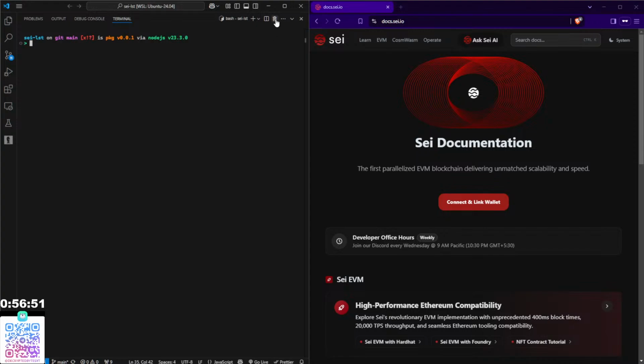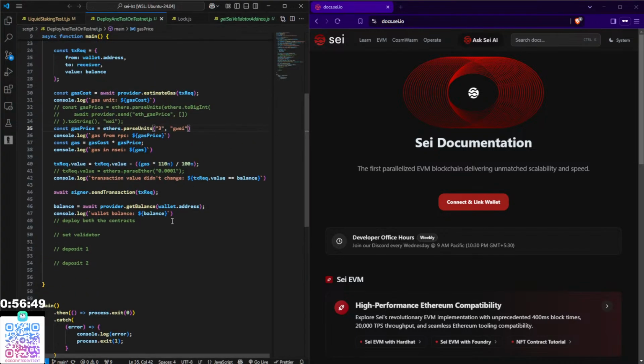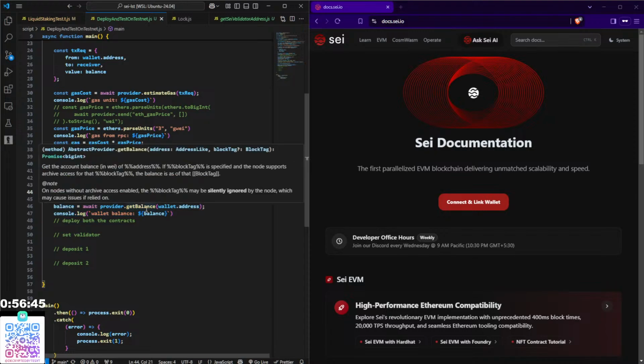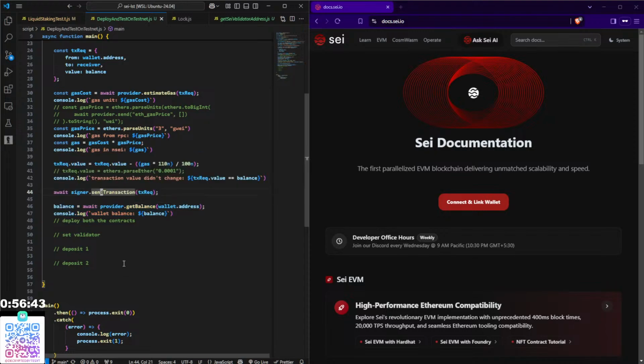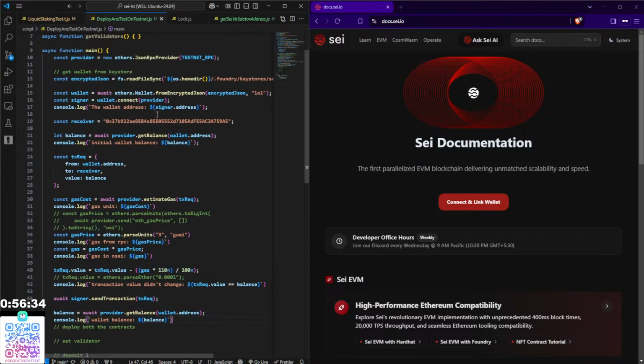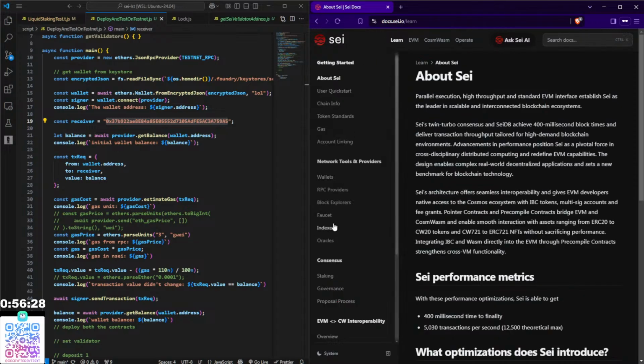Okay, yesterday we were trying to do this. It worked correctly. Now what we want to do is deploy all the faucet. Yes.